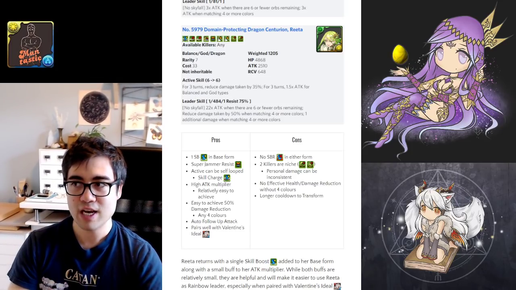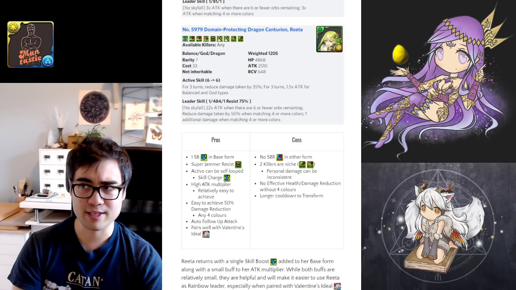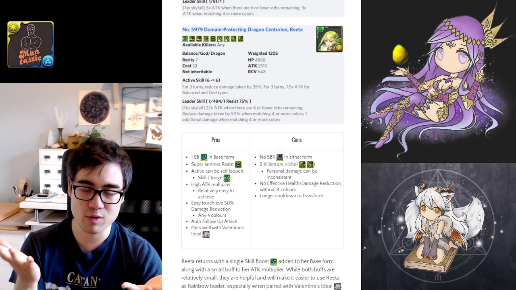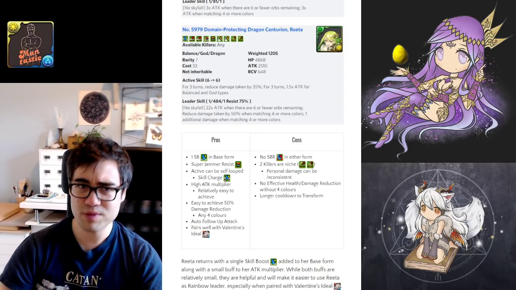Like, I don't feel like it's the largest hurdle to overcome unless you have lots of bombs, poisons, jammers, like a lot of awkward dead orbs, so to speak, that will prevent you from doing it. But even then, you should be able to manage.